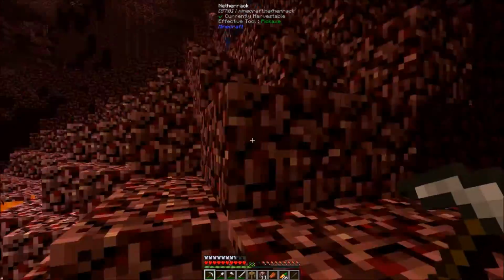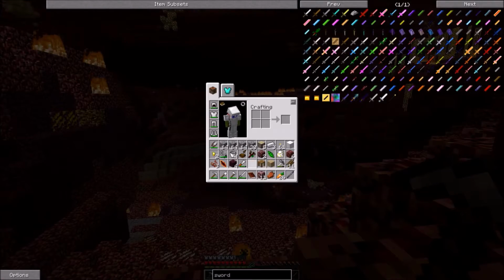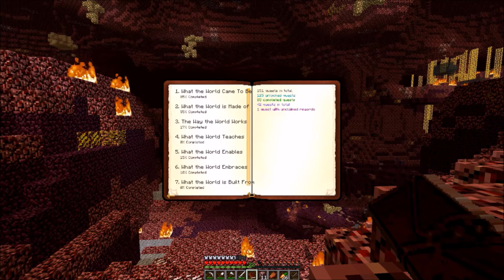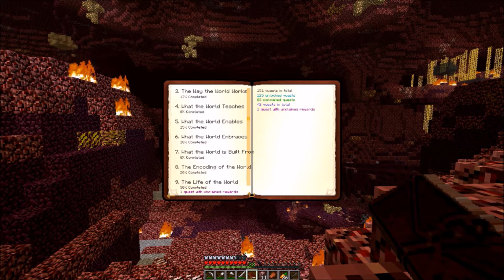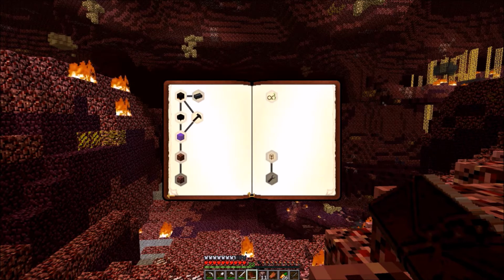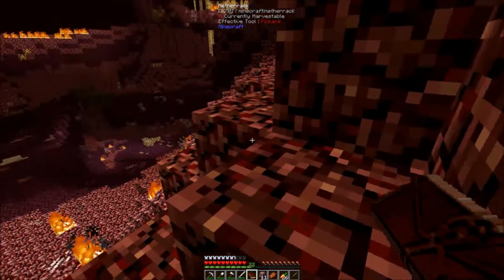Well, when all else fails, find someplace relatively safe and check the book. So let's see here. Should be in not what the world is made of. Is it? No. What the world embraces, what the world enables. What the world enables. There we go. It's not going to tell us anything until we mine 4 copper ores.